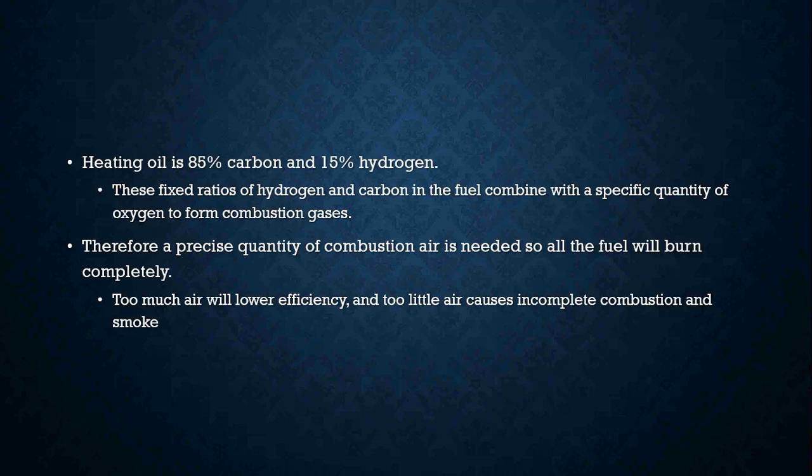Heating oil is about 85% carbon and about 15% hydrogen. These ratios of hydrogen and carbon in the fuel combine with a specific quantity of oxygen to form combustion gases. Therefore, a precise quantity of combustion air is needed so all the fuel will burn completely. Too much air is going to lower your efficiency. Too little air is going to cause incomplete combustion and smoke and soot.